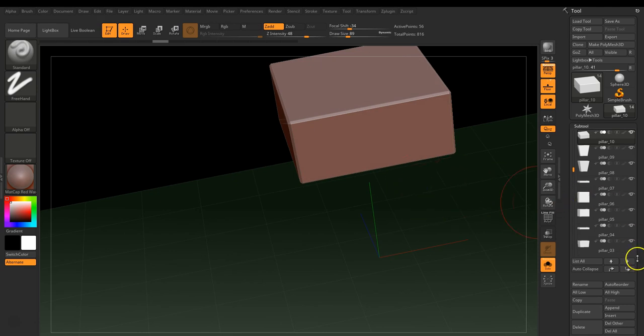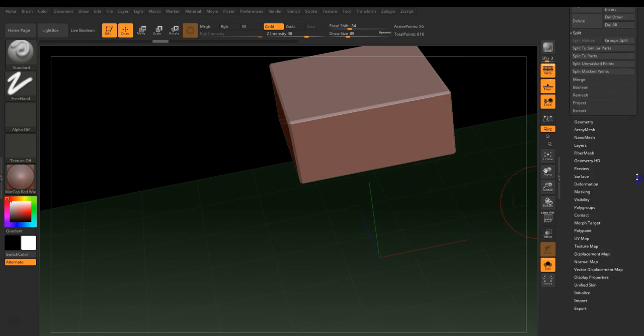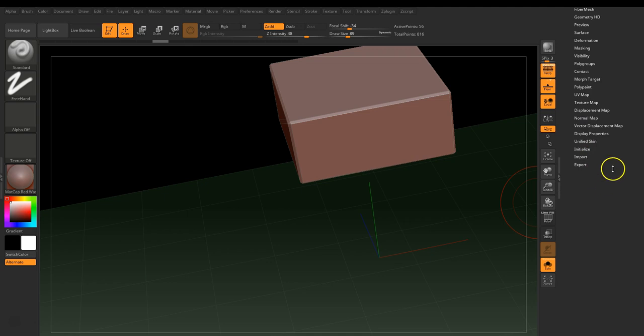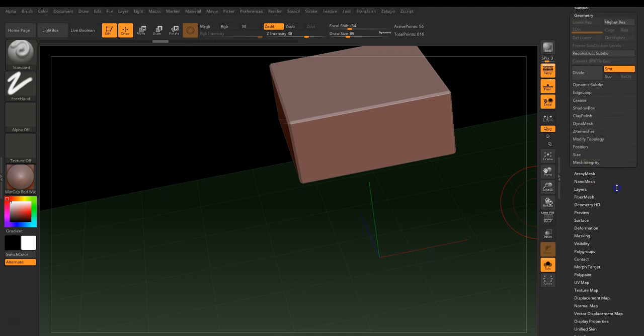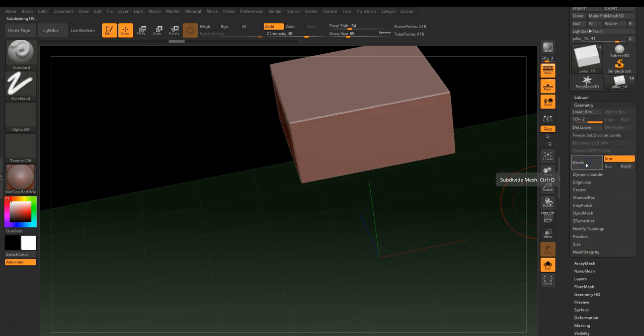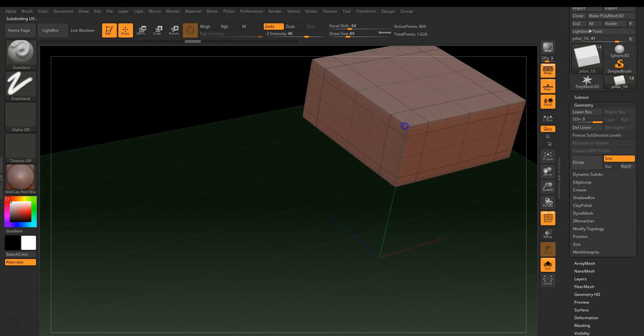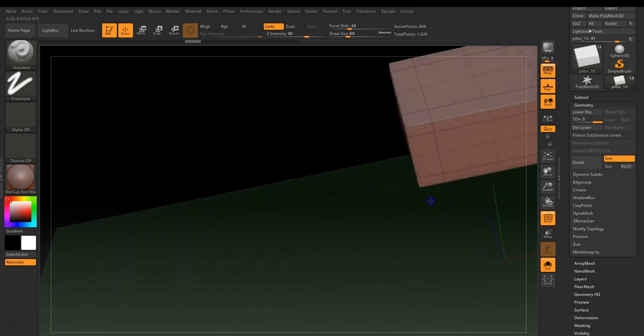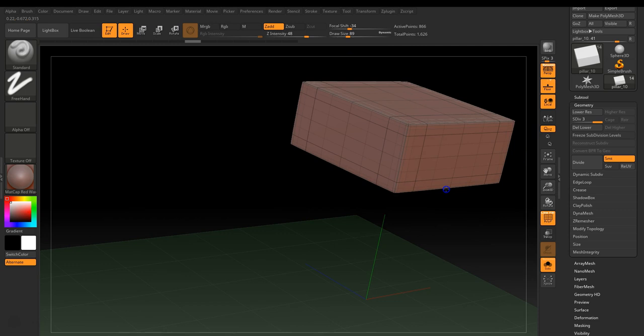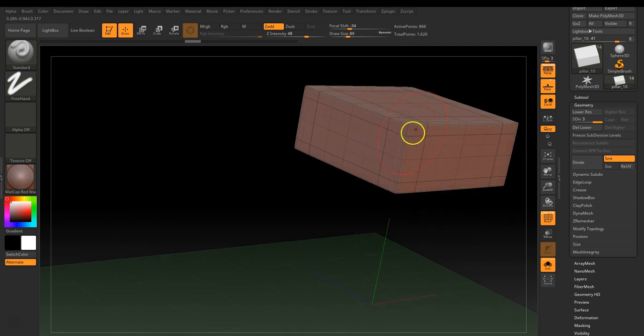We're going to our panel on the right hand side here. If we go to the geometry panel, we can divide the model up, and that's quite useful. But if we look at the distribution of the polys, we're getting basically more polys going into the corners because they're being subdivided more because there's more initial geometry there, which is not what we want. What we want is a fairly even distribution of polygons.